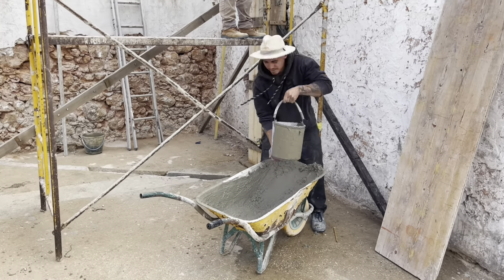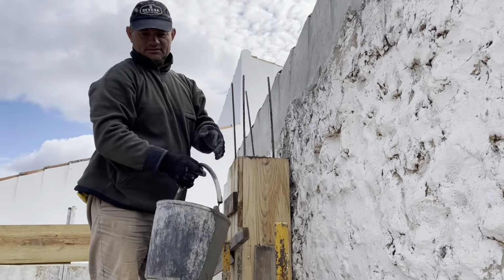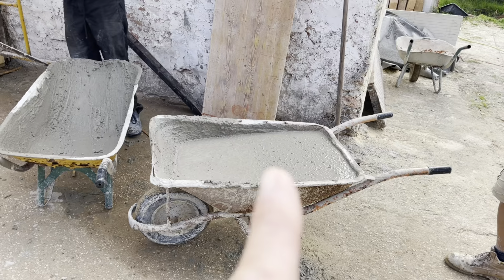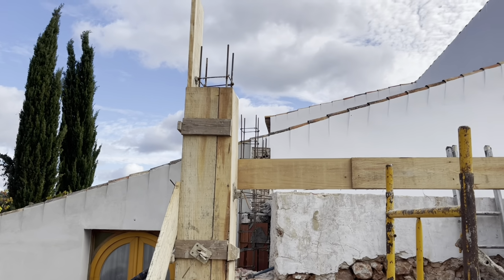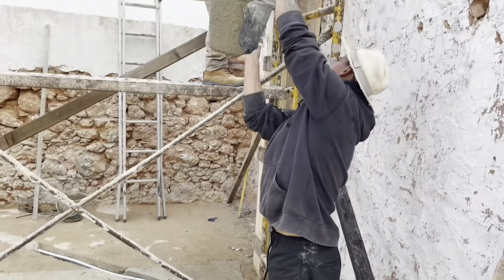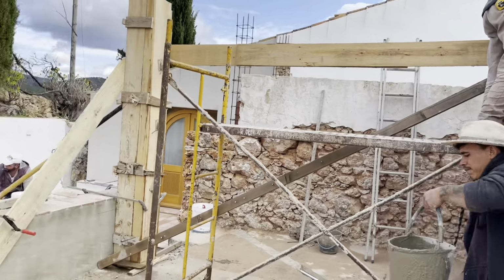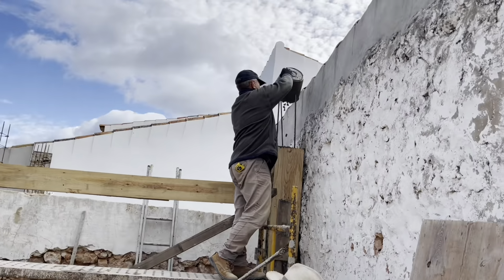So now you see that the pillars will be filled with masa or concrete. Ivan puts it into this wooden construction you see here. This one is empty, and George comes with the next wheelbarrow. Great guys! You see, all this has to go up there, and also here, this one also needs to be filled. This is the job for today, and this is the next one. And on. I don't know how many buckets, maybe 50, George? Say 30 buckets per pillar.